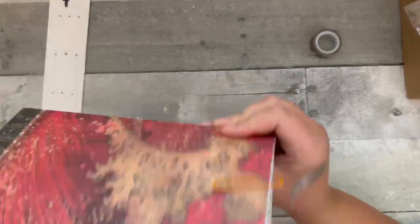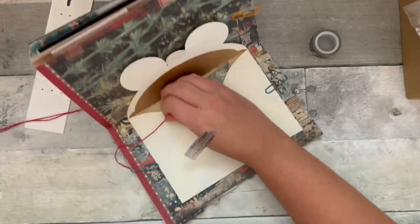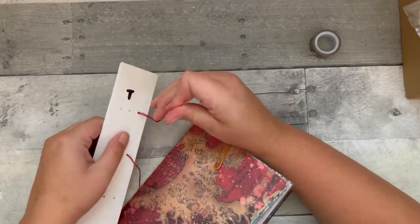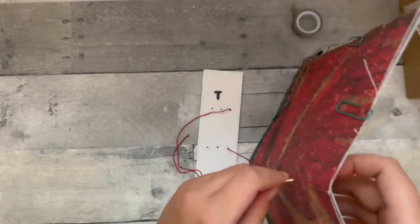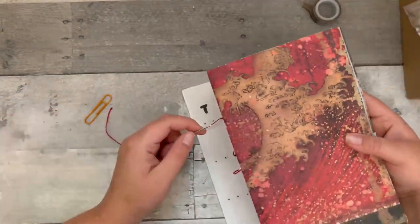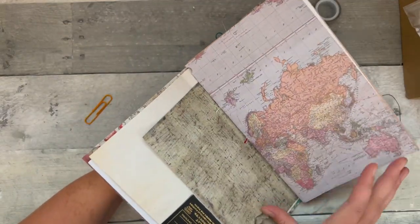And it's pretty much a matching game. There's a million ways to bind a journal. I'll show you a couple different ways in this tutorial, but you just tape off the end if you want, and it's pretty much a matching game. You just match the holes up to the holes in your signature. And I usually like to work my way from the back of the book or the journal to the front. So I'm doing the last signature first.